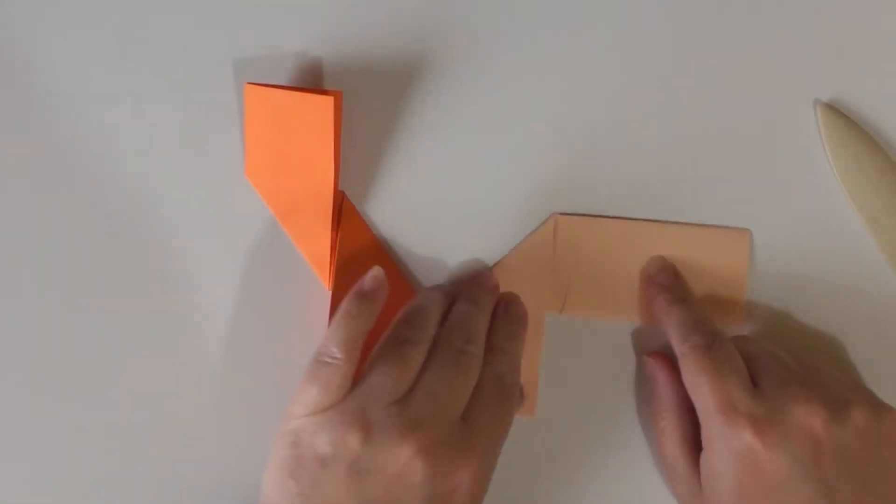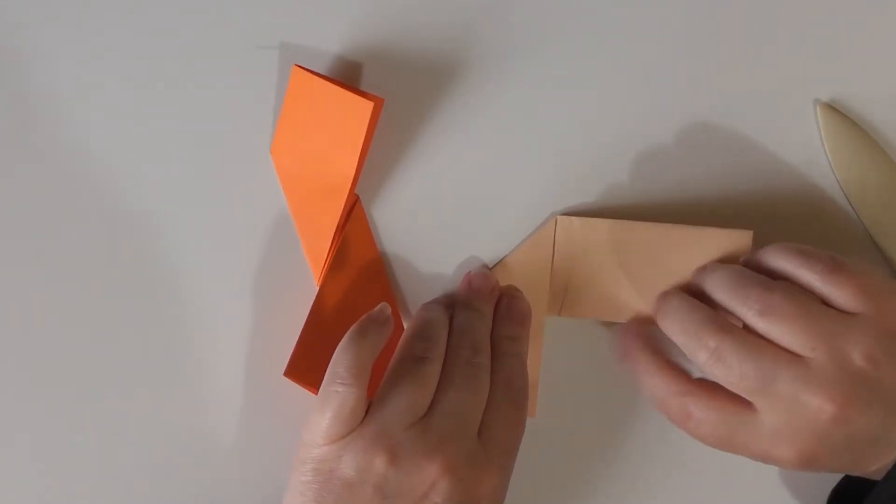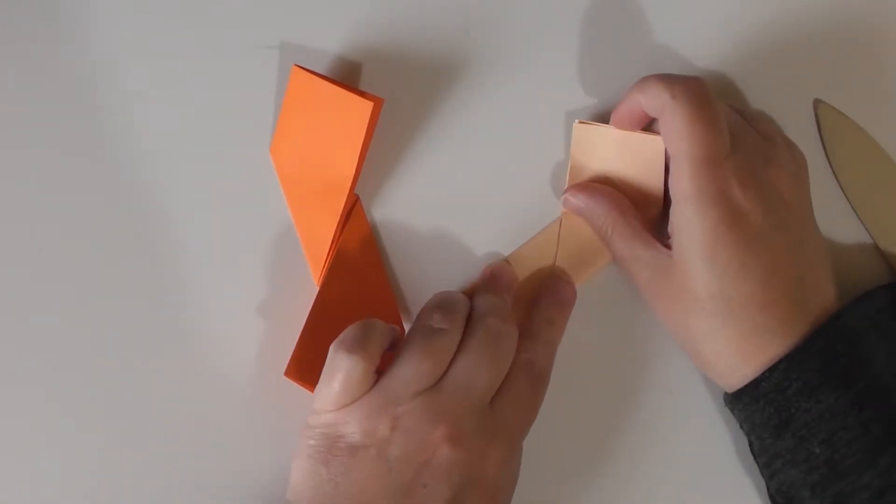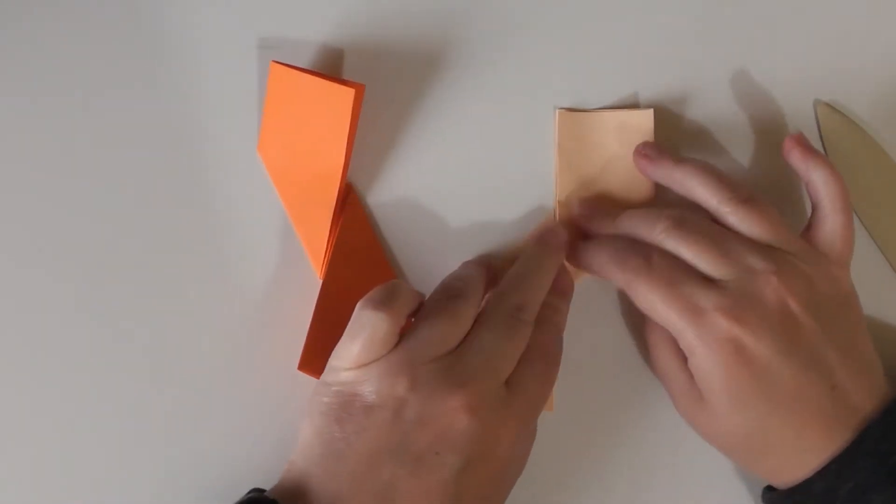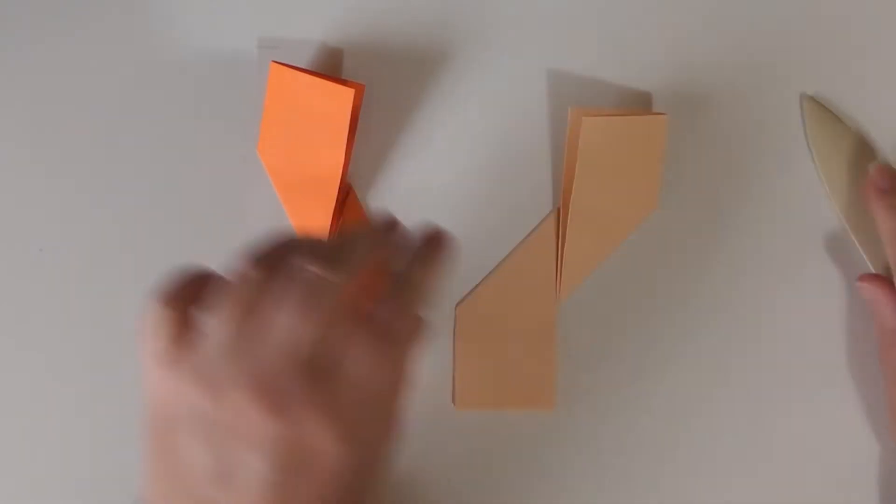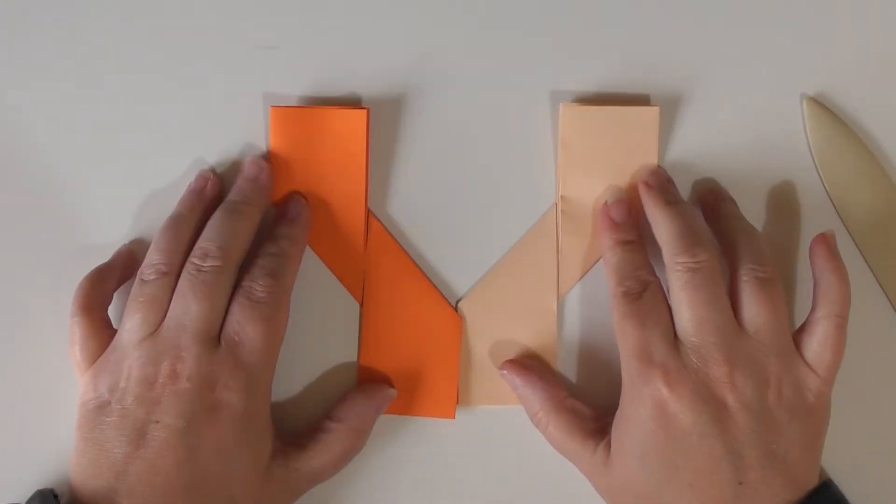And you've probably guessed it by now. As this one folded down, it now goes up. So the bottom edge now goes along there. So now we have mirror images.